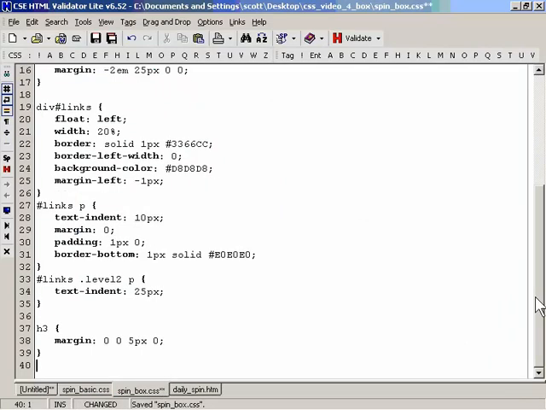All right, so we come down to the selector, which is going to be pound blogs, because we're now in the div for blogs, and we probably could have put that in front of the H3 if we chose to.